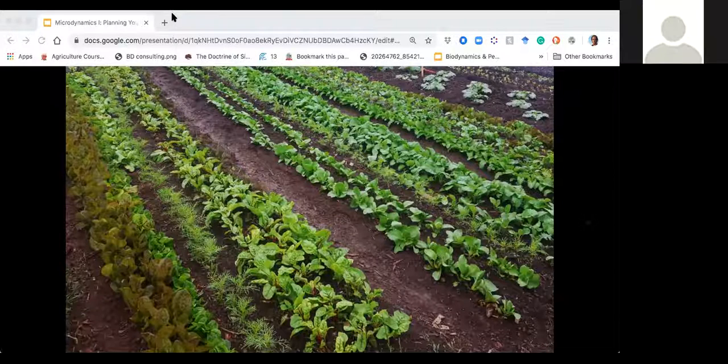Okay, good. All right. So how we answer problems will depend on how we see agriculture. And a lot of that comes down to whether we think of the farm as a living organism and what that really means. For me, it's not a metaphor. For me, it's something concrete.